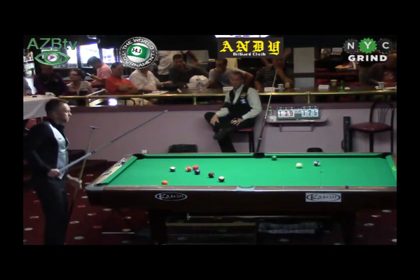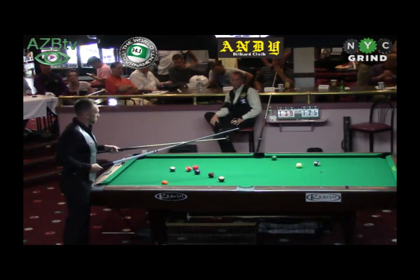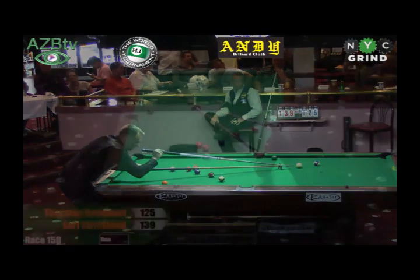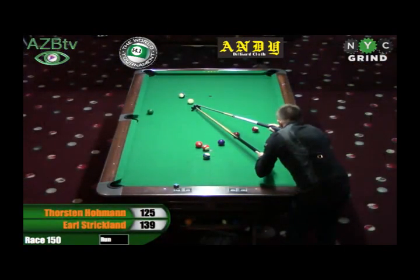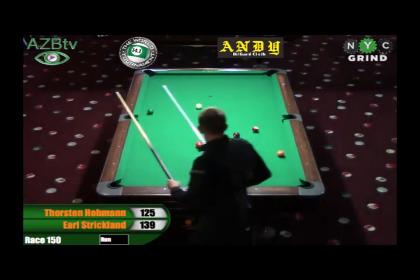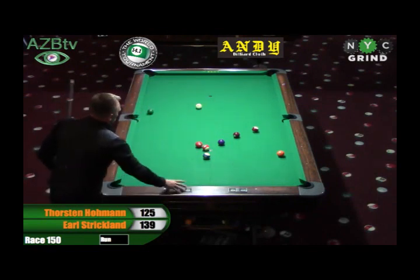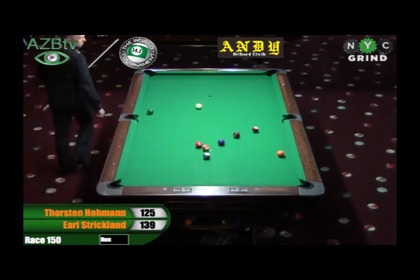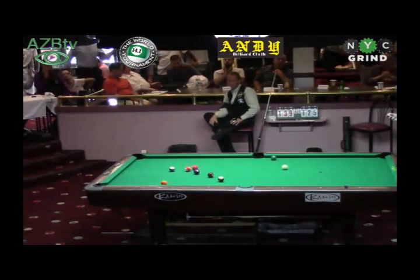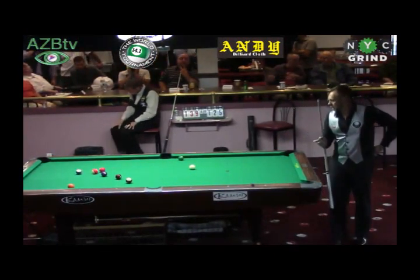Still can't believe he missed that break shot. He's made so many tough shots in his life. You just underestimate something that's a little simpler. That's what makes straight pool such a tough game. Keeping your concentration on the simpler shots, those in-between shots. Because anytime you're trying to play position or you're breaking the balls, it makes it a complicated shot.